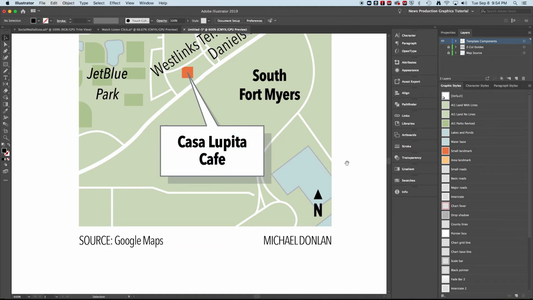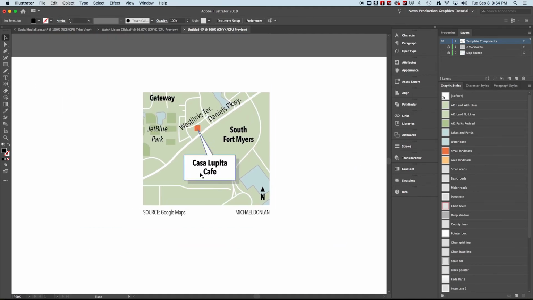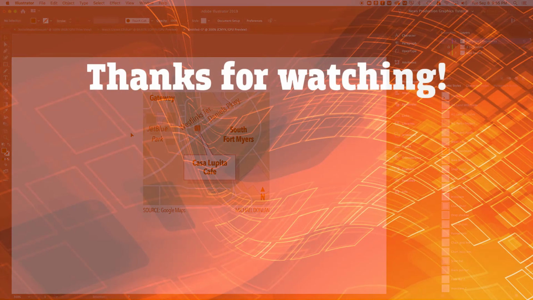So this is about all you need to have for your map. You can see that there's not too much information where you're kind of overwhelmed, but there's enough information that if you know your way around Southwest Florida, you can probably get there by means of having a couple of landmarks and a couple of major road names. So that should do it. When we want to export it, that actually looks a little spacey. I'm going to nudge those up one more time. When we want to export it, that's the last section of the tutorial, and we'll get to that in just a minute. So thanks for watching.